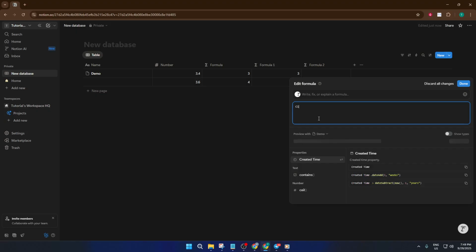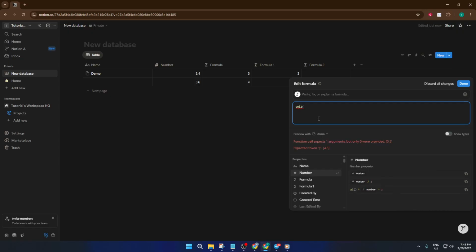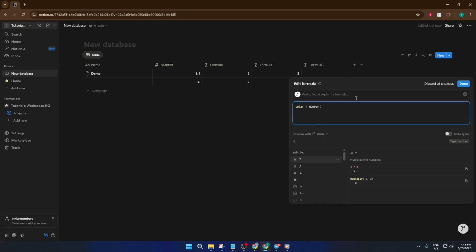And that's really all there is to it. With these three formulas, round, floor, and ceil, you can handle almost any rounding scenario in Notion, and your numbers will always be neat, consistent, and ready for analysis. Don't worry if it takes a few tries to set up the column references correctly. Notion formulas are very forgiving once you get the hang of them.